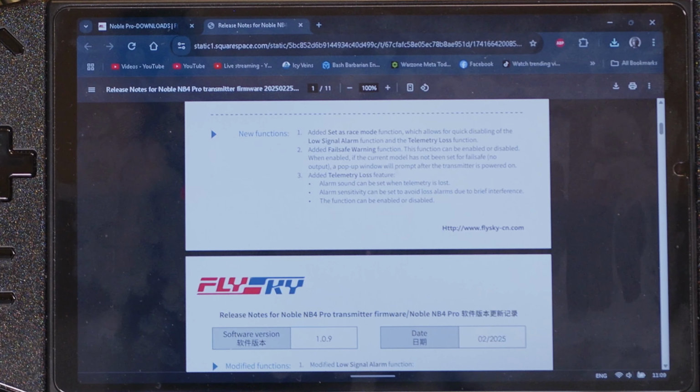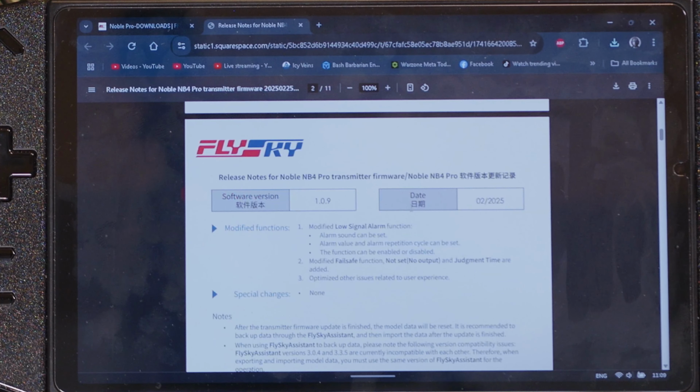Added a telemetry loss feature, so you can set sounds when it's lost, set the sensitivity level. Modified low signal alarm functions, so we've got a few more settings in that. Modified failsafes, so you can give it a judgment time or set it to not set, no output or anything like that.